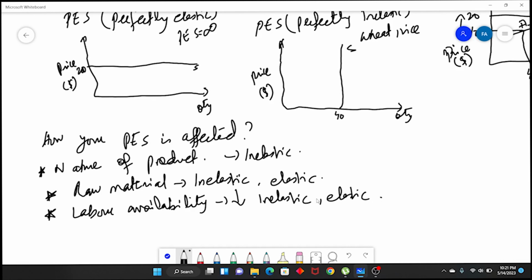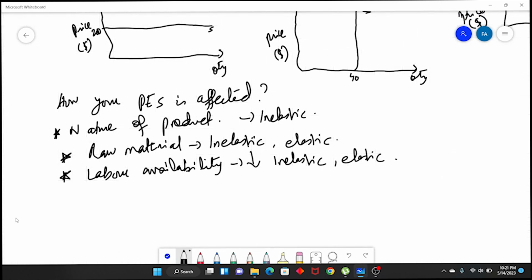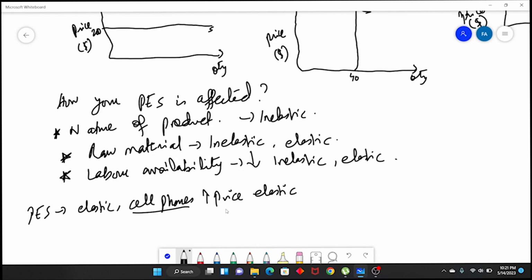Last thing, how useful the PES is for the producer. Always remember, the producer observes this thing. If the price elastic supply is elastic, because again it all depends on the product. Maybe if I'm selling a cell phone, and I have all the factors which are required to increase the production in abundance, then I'll want my cell phones to be price elastic. A producer always wants his product to be price elastic, so that he or she can adjust the supply. And when he or she can adjust the supply, his overall revenue increases. He can earn more after selling it in the market.